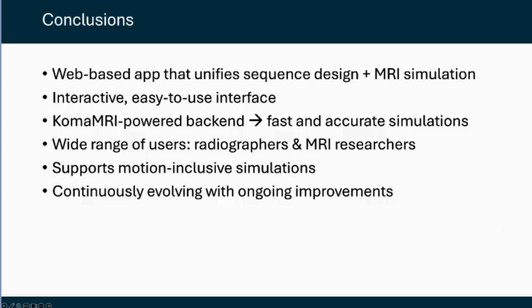The tool is designed for a wide range of users, from radiographers to MRI researchers, and even supports motion inclusive simulations. So overall, it's a versatile, accessible, and extensible resource that makes MRI simulation easier to get into, and opens up new possibilities for teaching, but also for testing and research.